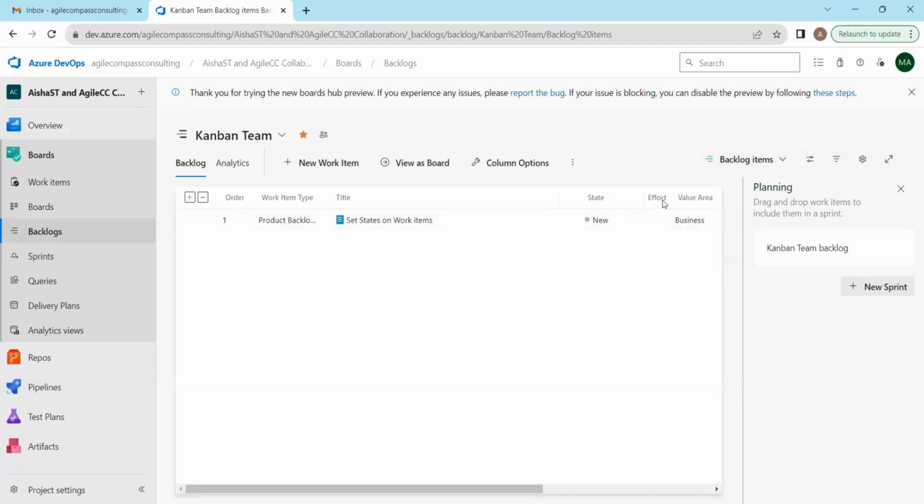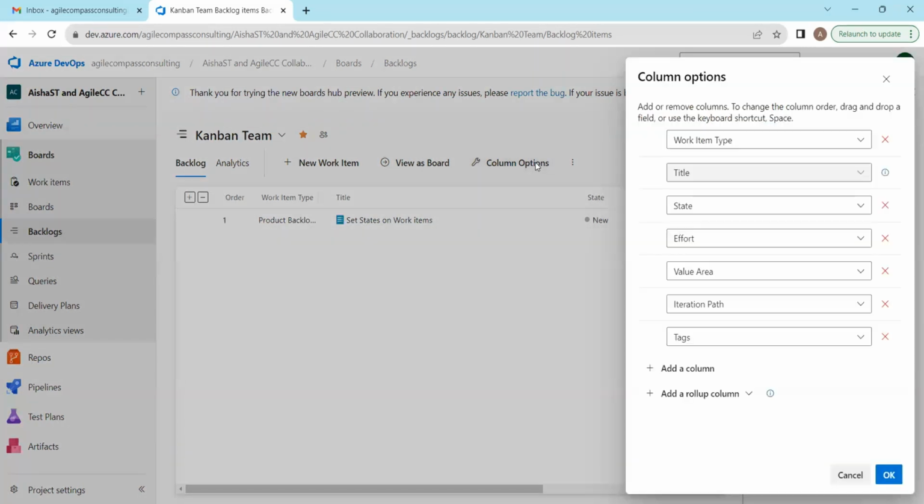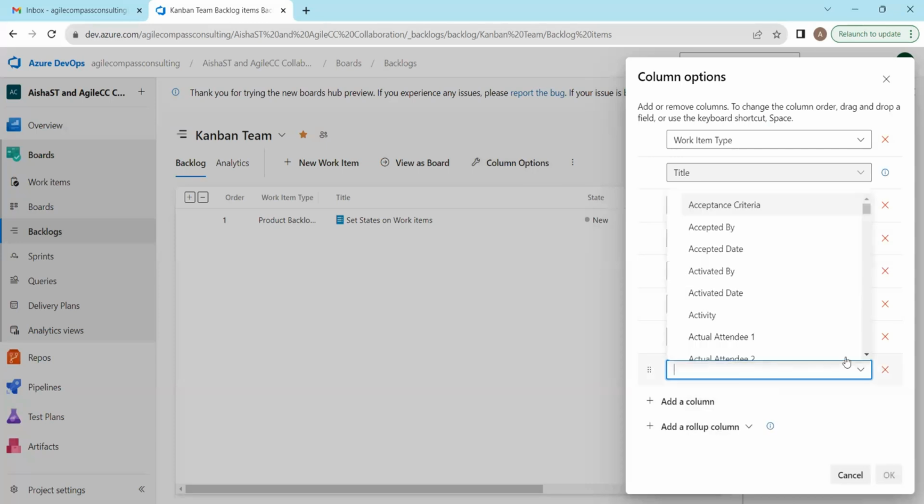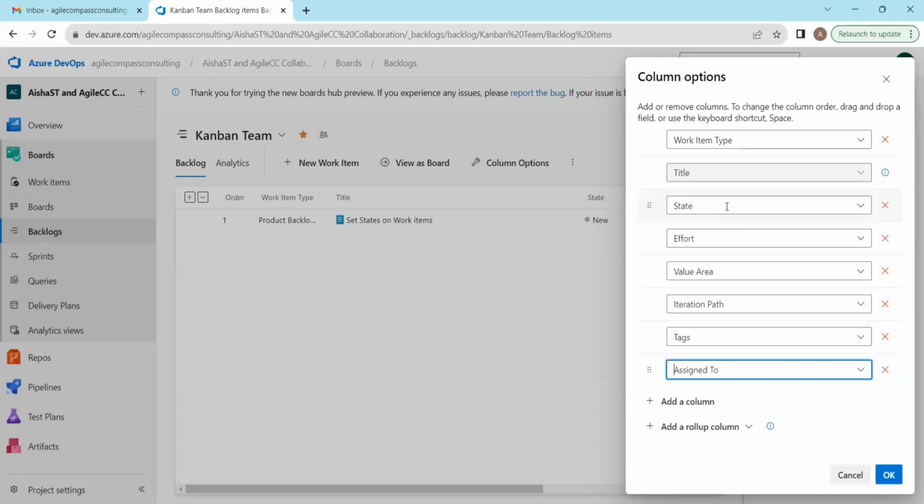And then let's say you want to add more columns to this board. You go here to column options and then you can click on add column. On this drop down here, you can see a lot of different items, but I love to see, I think we already have assigned to. If not, I love to see assigned to.